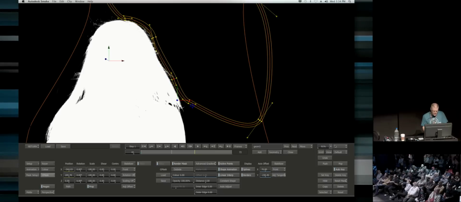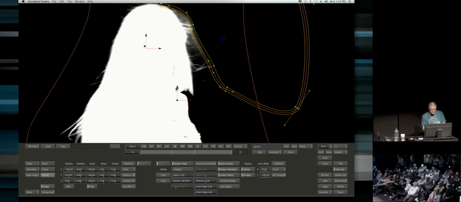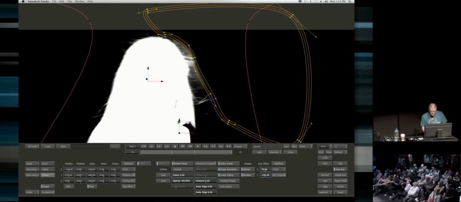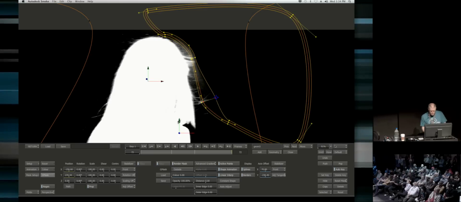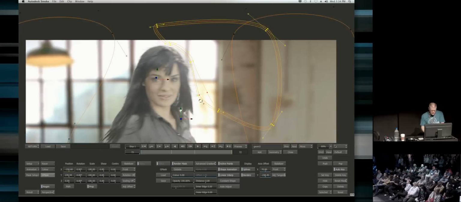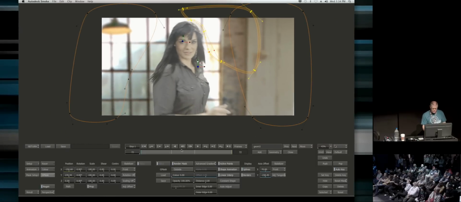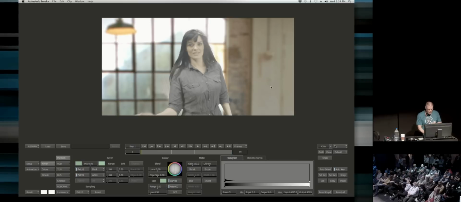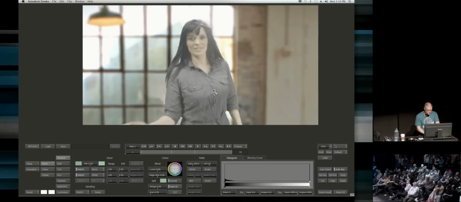So let's just fine tune that. And we'll go back to the last frame. So here I'm probably going to just make one more adjustment there. And then we can pull this in, but then open up my feathering so I hold her here. So now if we take a look at the end result, we can see we've got a pretty decent job. I would obviously probably finesse that a little bit more, but for demo purposes, we're going to continue on because there's some other issues we need to resolve.